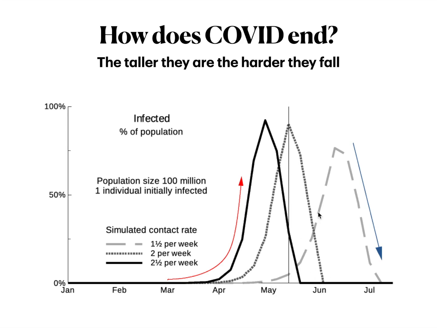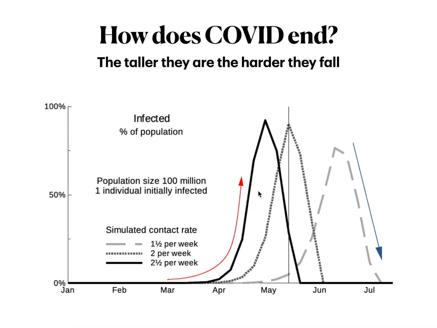Here you can see the one with the lower contact rate takes longer to build up, but also takes longer to work itself out of the population. And what's happening here, the sharp fall that you see, is really that by the time we reach the peak, everybody is infected. The whole population is infected. There's nobody remaining to be infected, and the thing just implodes in upon itself.